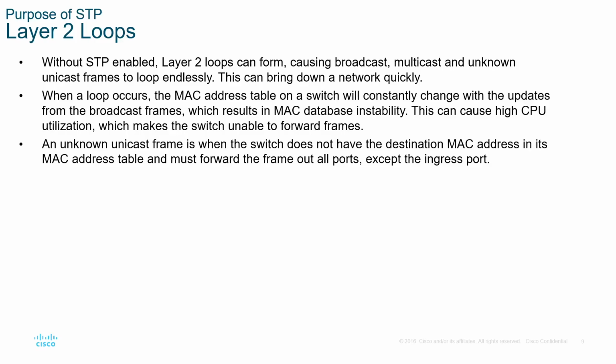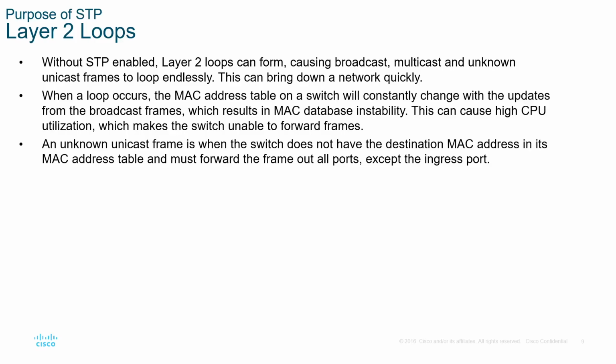Now, this MAC database instability is related to the way that the switches learn about the MAC addresses. If you recall from Introduction to Networks, the switches learn the MAC addresses by analyzing the source MAC address on every single one of the frames. So once a frame with a certain source MAC address comes from, let's say, port Fast Ethernet 0/1, the switch will register in the MAC table that Fast Ethernet 0/1 is related to this specific MAC address that was in the source of the frame.